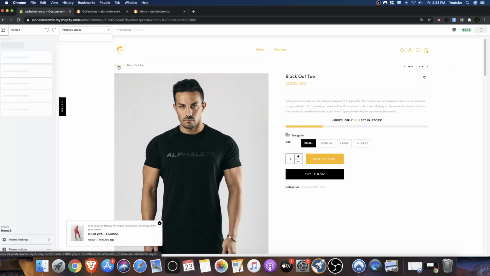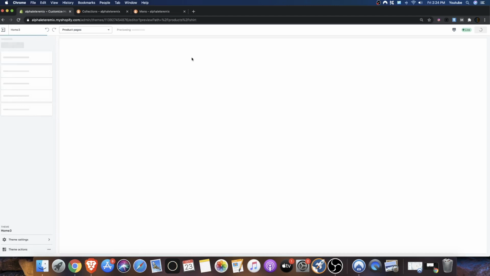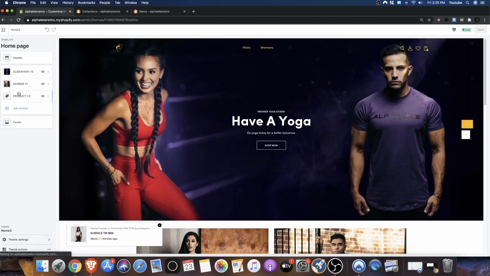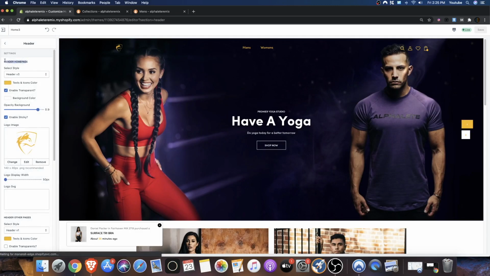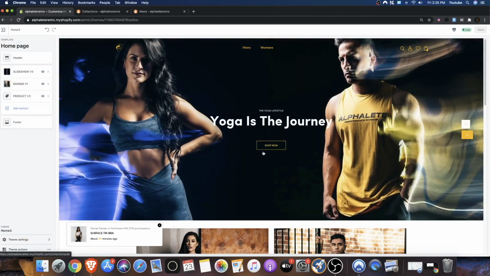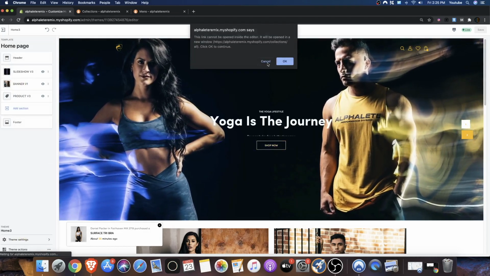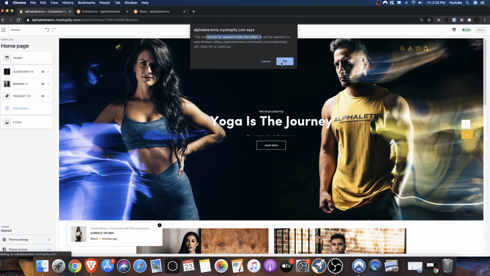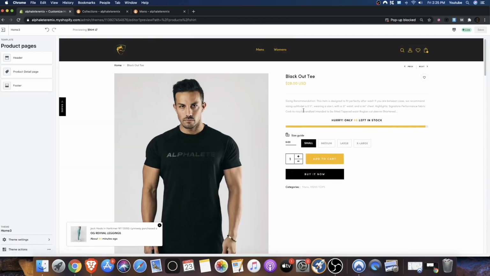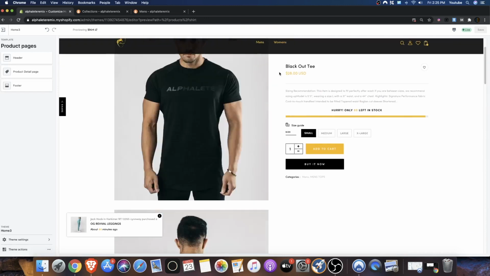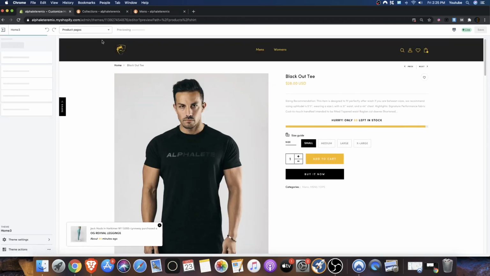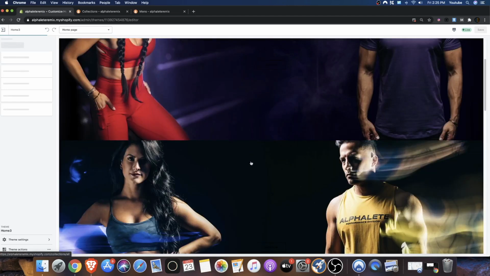And so if I go back to home, right, and I just view our different pages that we have available to us, right? So let's just give that a second. And we click on, so you notice how it is transparent here, because, like I said, it is the homepage header. But if I click on shop now, right? Okay, so links cannot be opened inside the editor. It will be opened in a new window. That's fine. So there it is. So it's not transparent necessarily any longer. So hopefully that just makes sense to everybody.